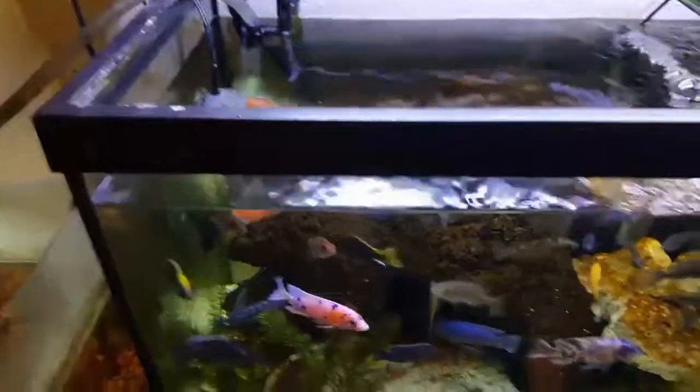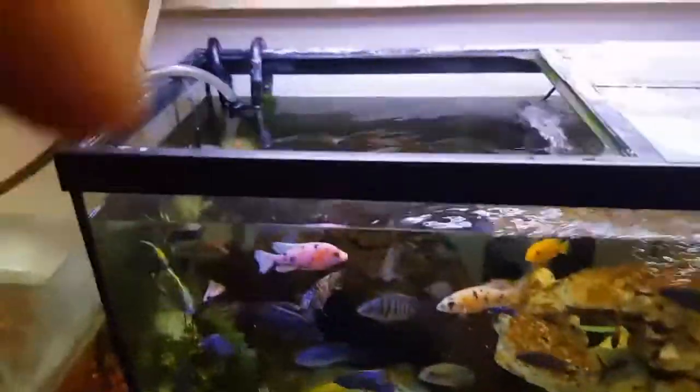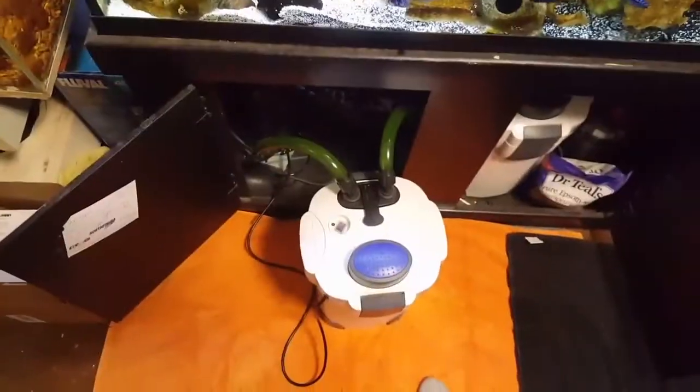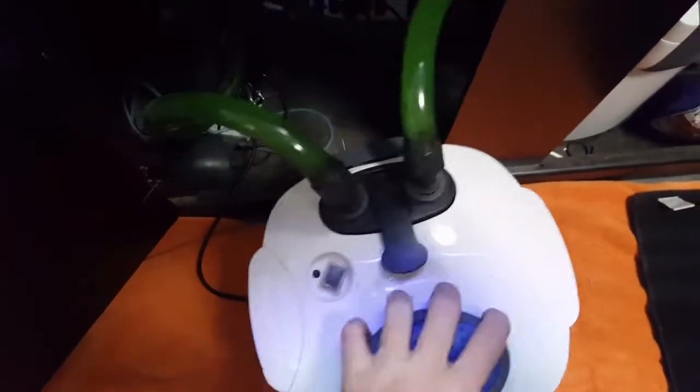So at this point what I'm going to do is put everything back together and plug the filter in. Now that the filter's plugged back in, it's running. I still have this tube going out because when it initially starts up, it'll kick some stuff up. I give it a gentle shake, and that's just to get any air bubbles out of the system. You'll see as I shake this thing, air bubbles will go down the line.